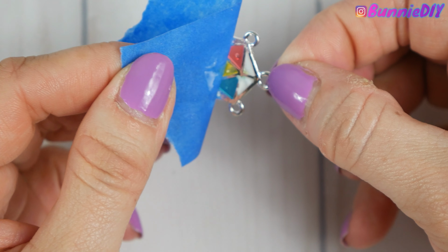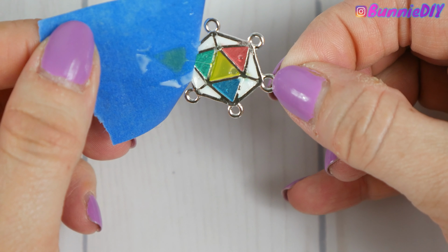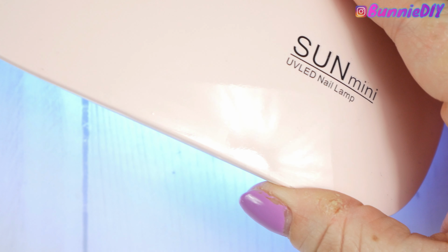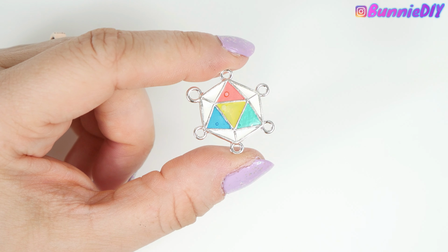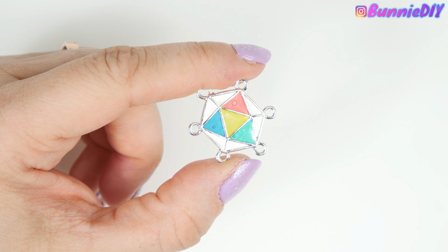Just like with the Lotus Flower, when I peeled the tape off, it was still a little uncured, so I flipped it over and cured it one more time. I love how this came out. I think I'm going to turn this into a bracelet with some leather cord.